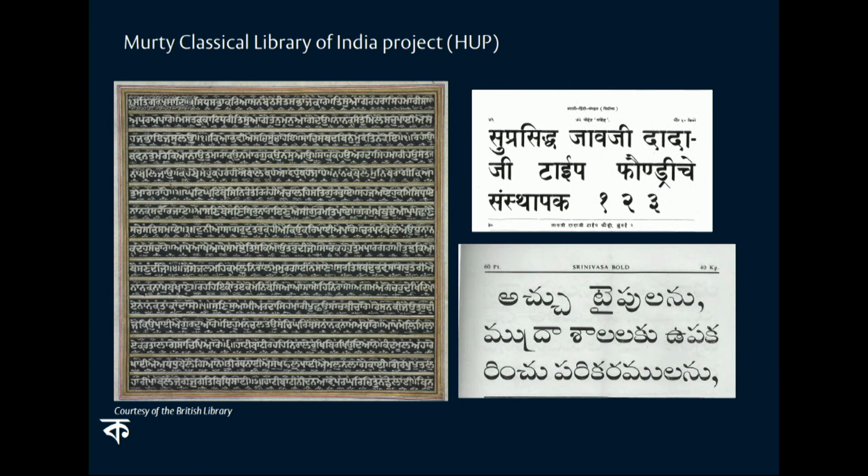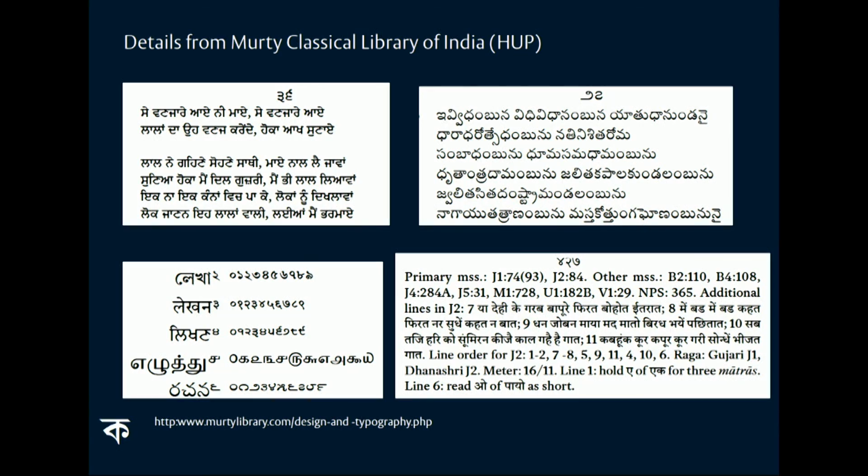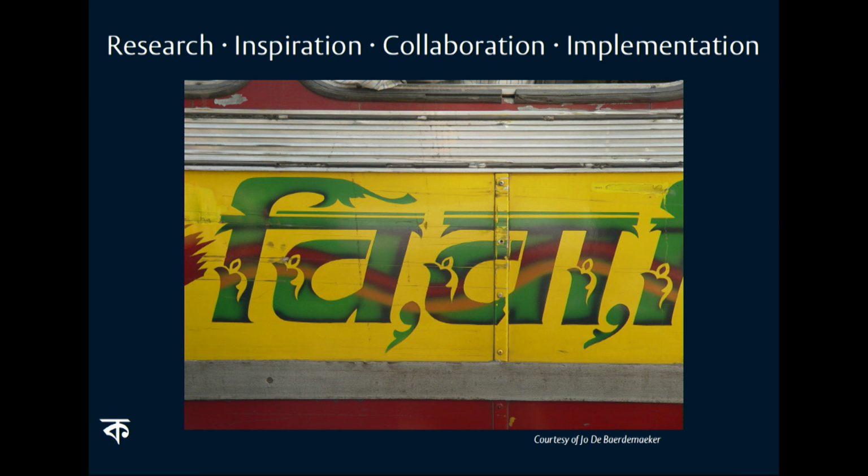So to give you a flavor, here we have a 19th century Punjabi devotional manuscript prayer book, and here a 20th century Devanagari type specimen produced by the renowned Nirnaya Sagar Press, and here a Telugu type specimen slightly earlier than that from the Swatantra type foundry. And all of these inspired the respective script designs which adopt a contemporary take on traditional forms, as shown here in extracts from the Punjabi, the Telugu, and the Hindi. We found the need to design specially tailored kerning and superior numerals that John undertook for the notes section. And for some reason or other, Ratna and I are extremely proud of this. But, or rather pleased with it, I should say.